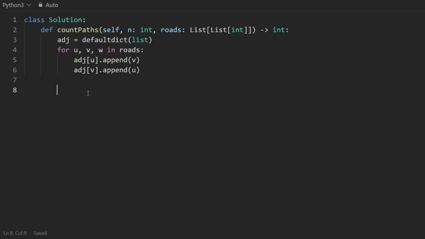Next is going to be the Dijkstra's part. So I'm going to have a mod, which we're going to need a few times. And I'm going to initialize my data structures. The min heap is the straightforward part. I like to have a tuple. And what I like to do is, well, we have to put the cost first because we want the heap to be sorted based on the cost, but we're also going to include the node itself. So I'm going to do 0, 0 here. We know that the cost to reach the starting point is going to be 0. The starting point is also going to be 0.